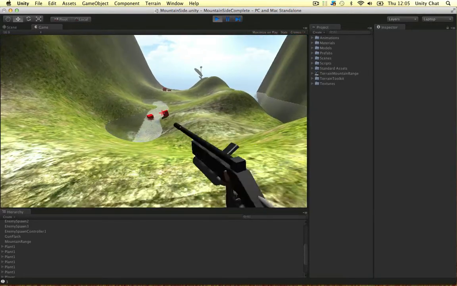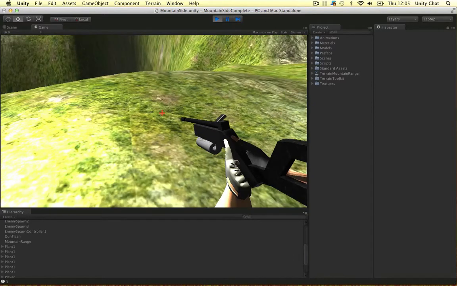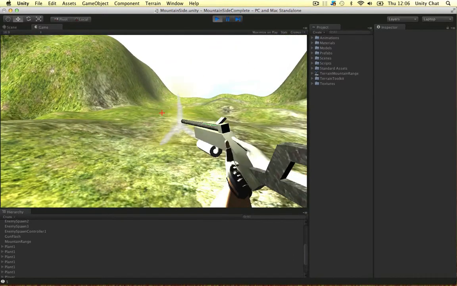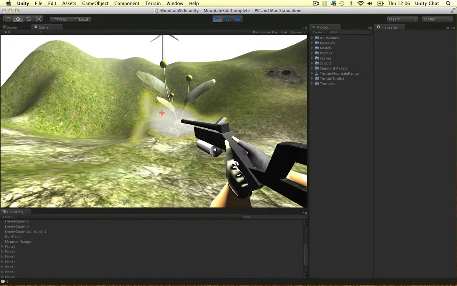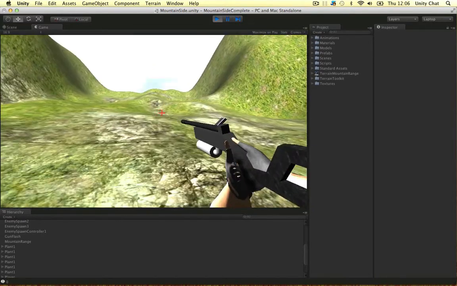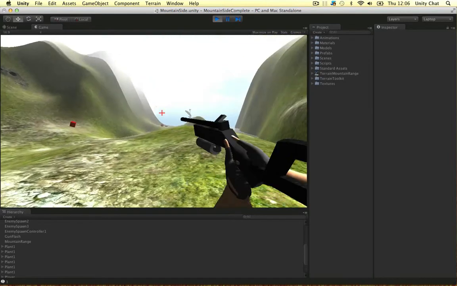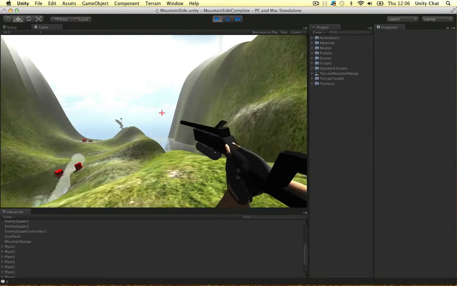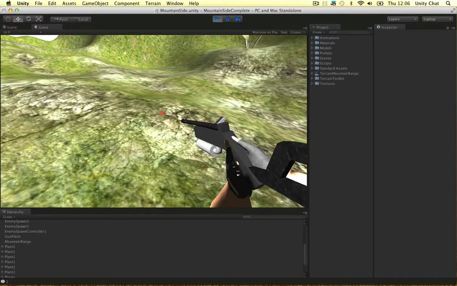The flash is the light. I'm pointing to it with my finger, but you can't see it. The flash is the light itself, and then we've got graphics by the gun tip. The three graphics just randomly flash, as you can see, and it looks really nice. And I've got a crosshair as well, and the mouse is hidden, and basic first person game stuff like that.